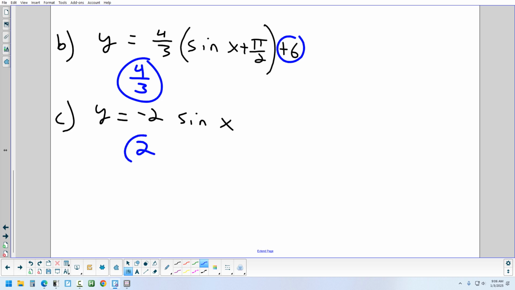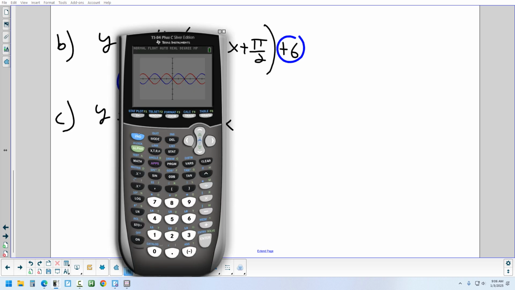Yep. Okay. With the other trig functions, we don't talk about amplitude. Because amplitude measures how high, basically, the wave goes from the center line. Well, if you look at the graph of tangent, it goes up and down forever. So what would you say? Infinite amplitude? It doesn't make sense. So sine and cosine are really the only two trig functions that have a reference to amplitude.